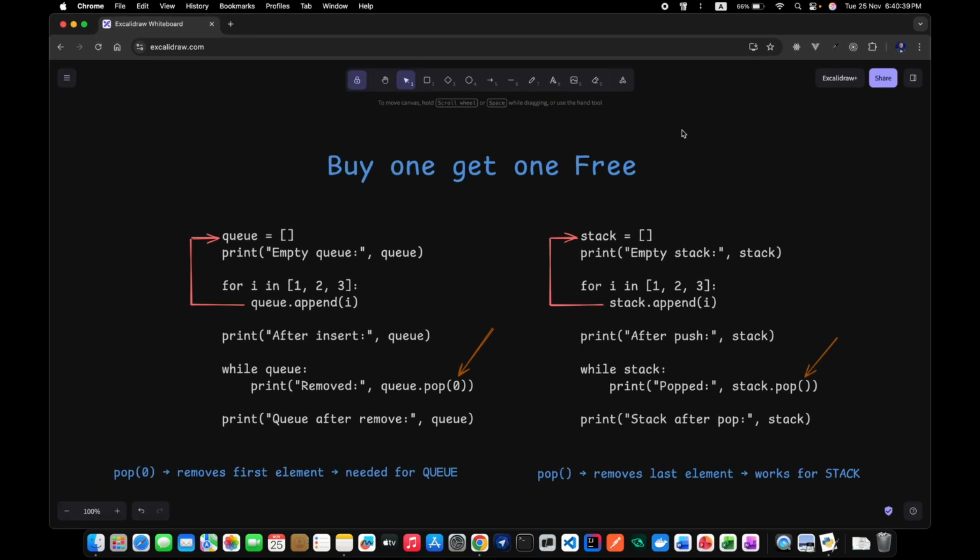And this is a bonus tip for you all. If you learn the stack program thoroughly, Q1 is very easy. You need to just replace these items, that is stack with Q, and here instead of passing the empty parameters, you need to pass 0 as a parameter. That's all. All right. Hope you have understood the series of all the Python lab programs.